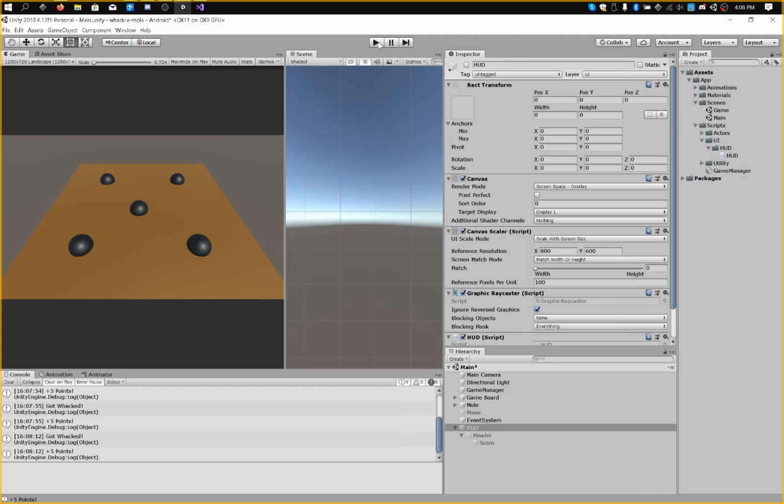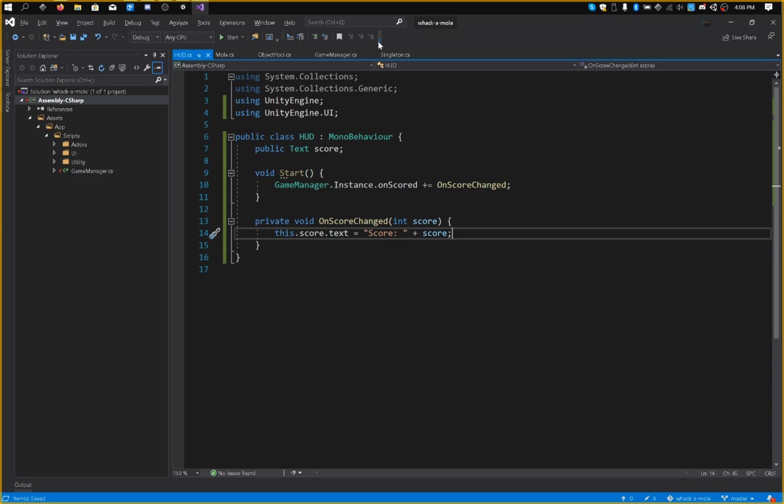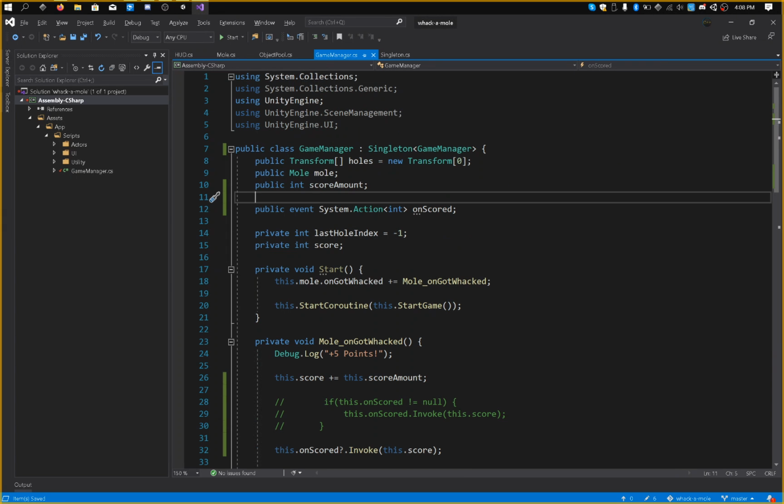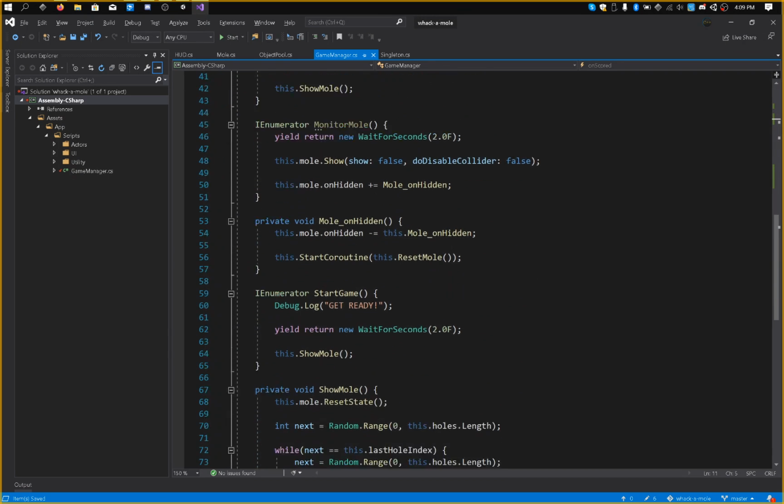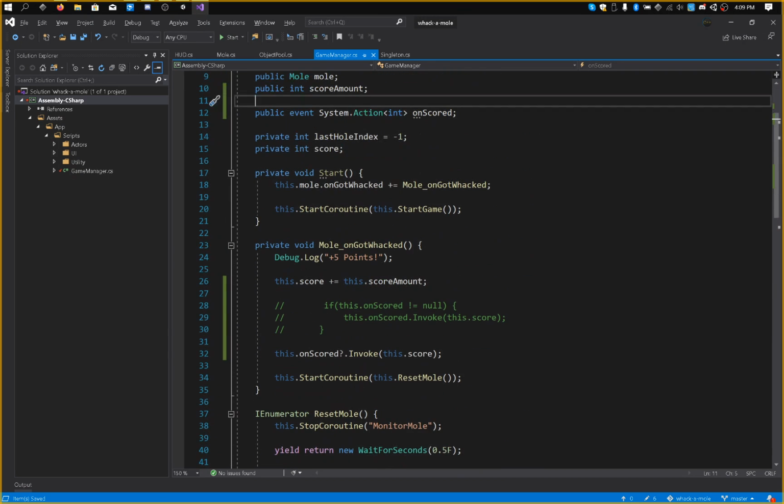Now, how do we fix the dash dash? As soon as we subscribe, we want to get the score as well. Right? This gives us a way that when we initialize, we automatically begin setting up the score. So how can we do this? Well, because the game manager is now a singleton. Where should we put this? I'll put it right here.